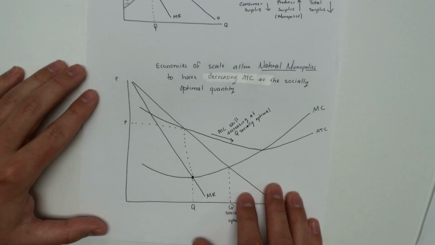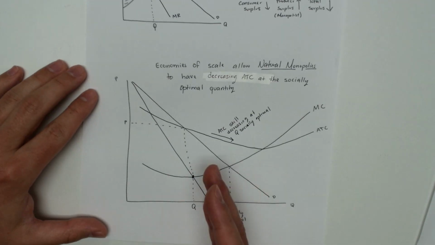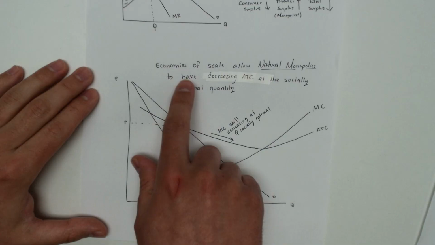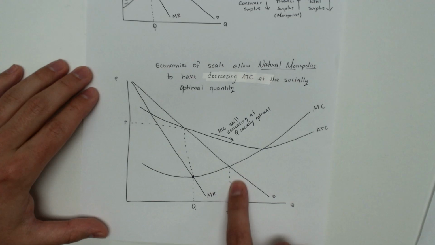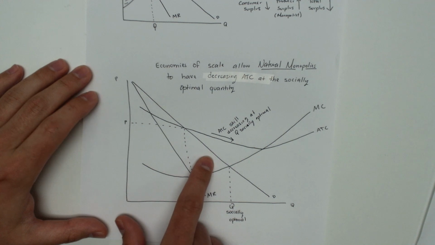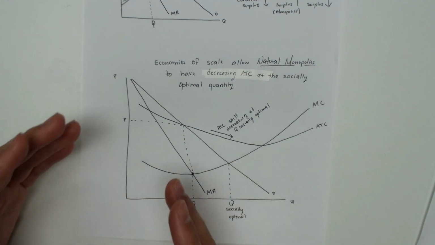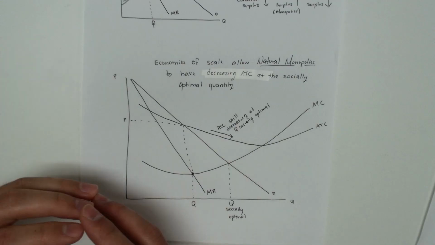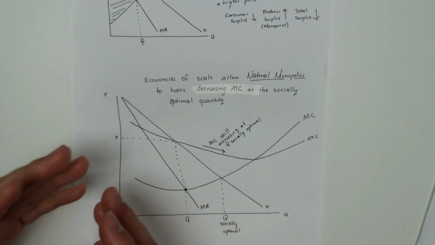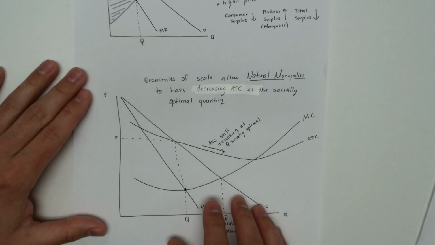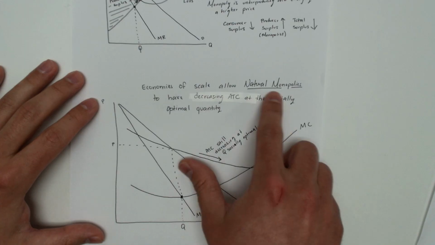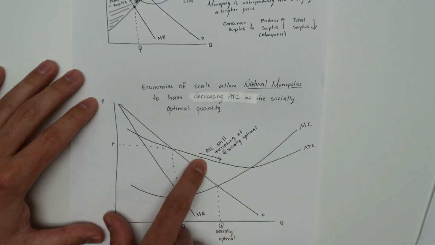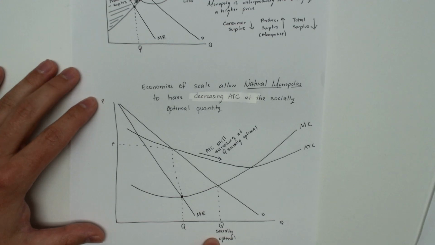The last thing we have to talk about here are natural monopolies. Natural monopolies occur because of economies of scale. And this happens because at the socially optimal quantity, this firm has decreasing costs, which means that at the socially optimal quantity, they're actually able to produce at lower costs than maybe some other firms. So they are the rightful ones that should be making this product. However, they are still a monopoly. So we call it a natural monopoly, even though they have the lowest cost going downwards at the socially optimal quantity.